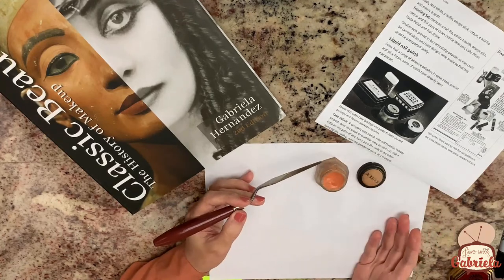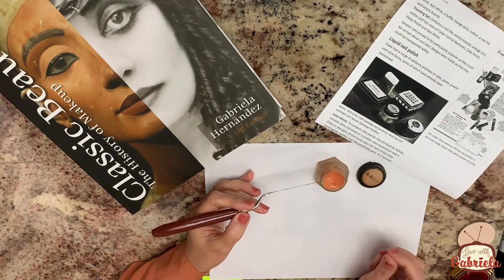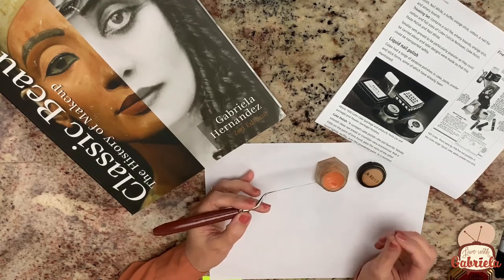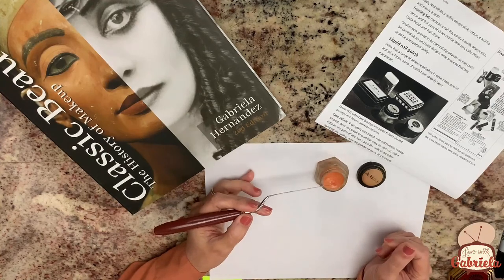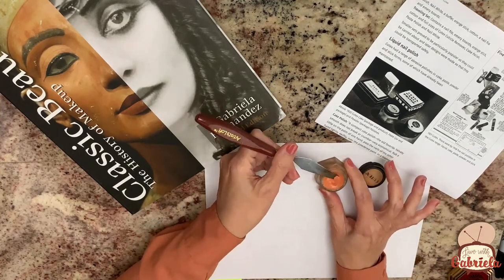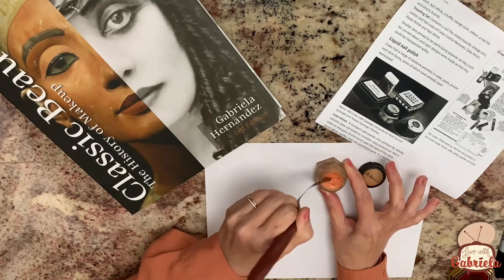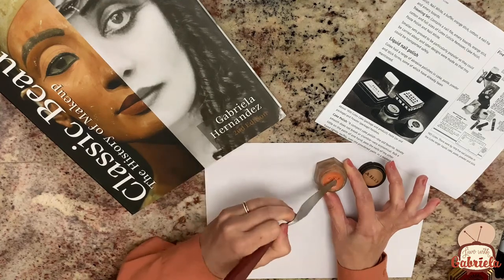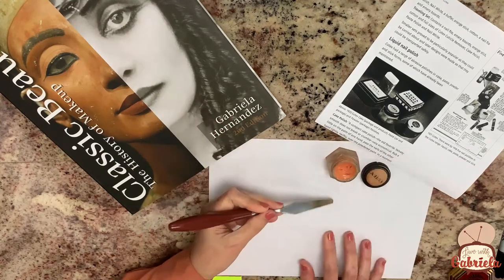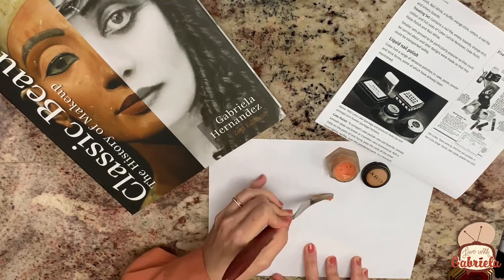This consisted mostly of a buffing type of agent, like pumice stone or even zinc, something with a very, very fine grit, and then some waxes and oils sometimes. If we take some of this out, you can see that over the years it's gotten harder than before, but it's a pasty consistency. If I lift this up and put some down here, you can see it's really pasty and thick.